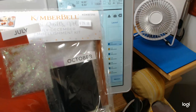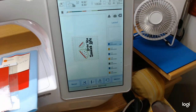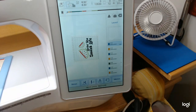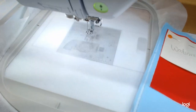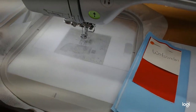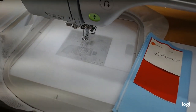Okay, so I got my embellishment kit here, and I've got my July one out, ready to go. All right, so we've done some of these before, so everybody kind of knows the drill now, right? This is the 7th one. Can you believe it? I've been doing these for 7 months. I can't believe I've actually done that many of them. They're so fun, though.